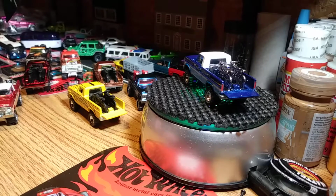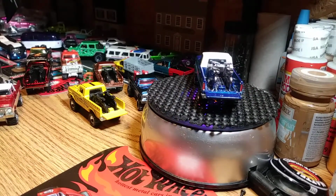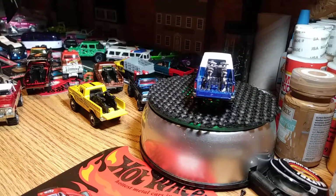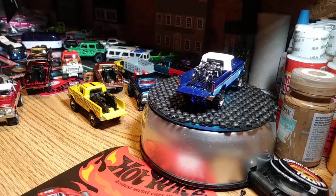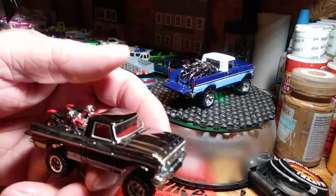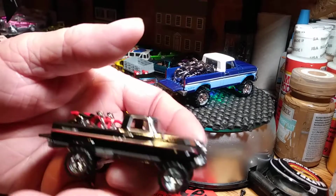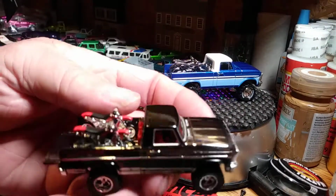Come on, being stubborn. Don't want to come out. So, oh man, this thing is very, very nice out of the package. Wow, I'm glad I opened it. Look at that mirror finish. Look at that, man. Oh, gosh almighty. The bikes are painted. Look at that.